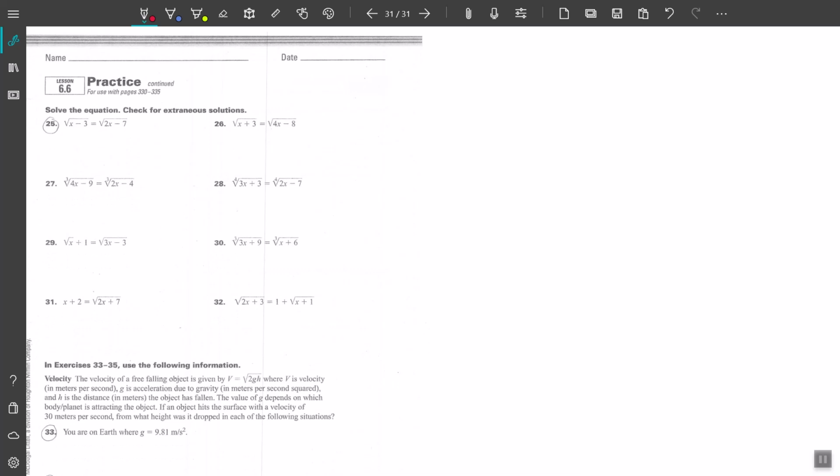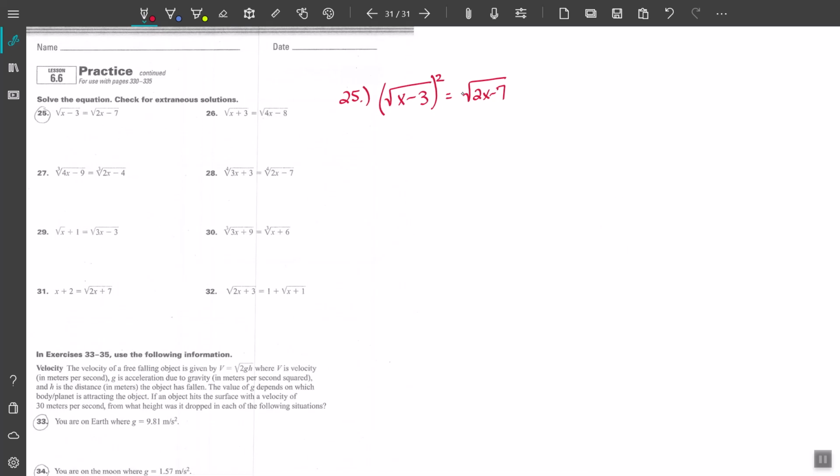We've got radicals on both sides. So this looks a little daunting initially, but if you remember that we can undo a square root symbol by raising the entire thing to the second power, because the index is 2, we're going to raise this one to the second power. If we do it to one side, we've got to do it to the other side, and that actually works out well for us because it undoes both of the radicals.